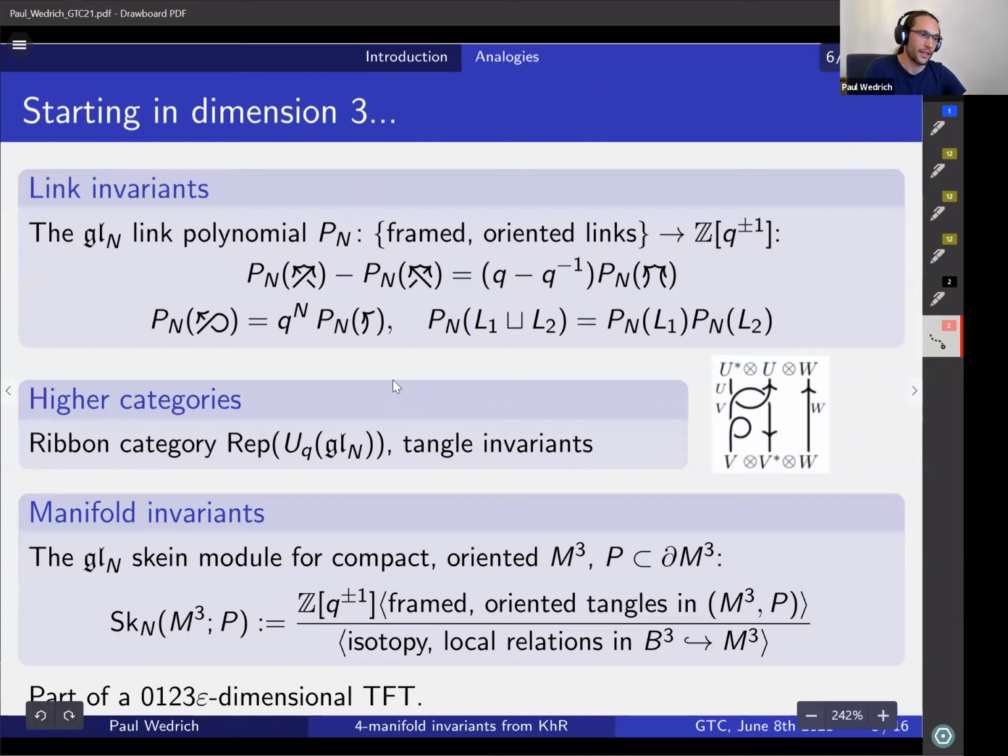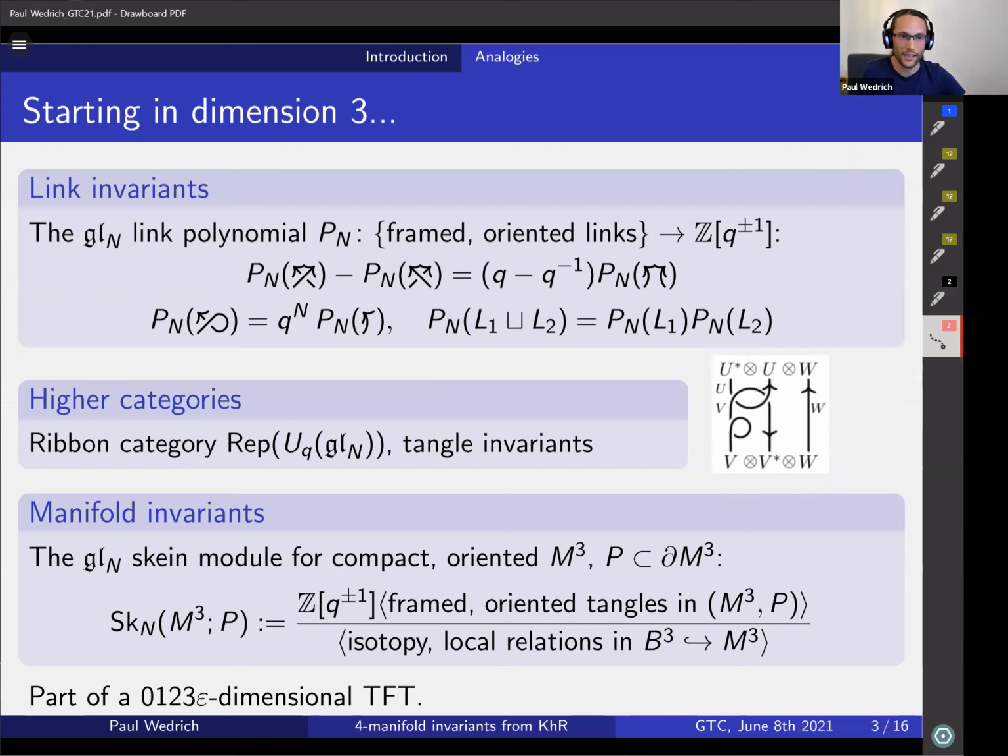Okay, so back to this. We have this quantum group associated with GLN. One can look at finite dimensional representations of that, which form a graded monoidal category with duals and with certain compatibilities. And this is where tangle invariants live. The picture to keep in mind is the picture on the right. Here you see a tangle. The components of the tangle are labeled by objects of this category, certain representations. And then the famous Reshetikhin-Turaev construction allows us to interpret such a tangle diagram as an intertwiner from the representation that you read off at the bottom to the representation that you read off at the top.